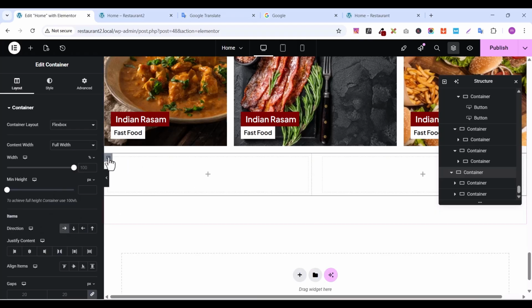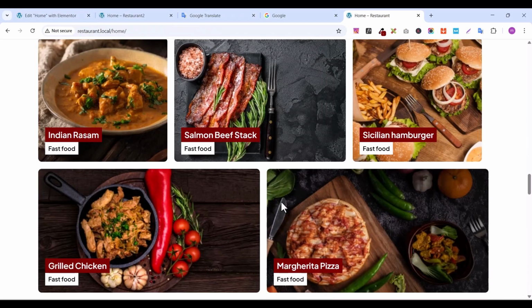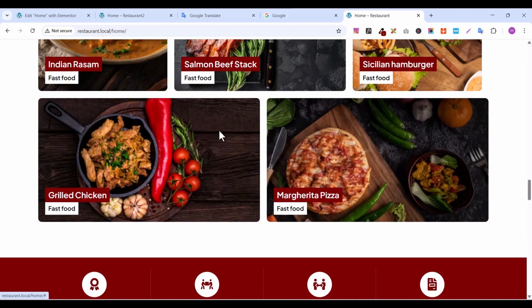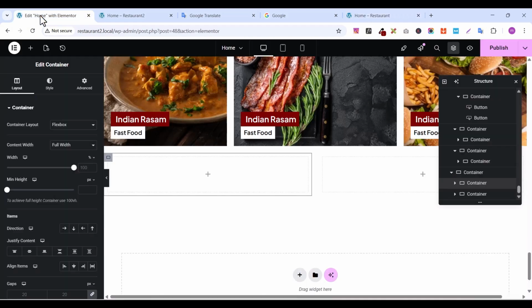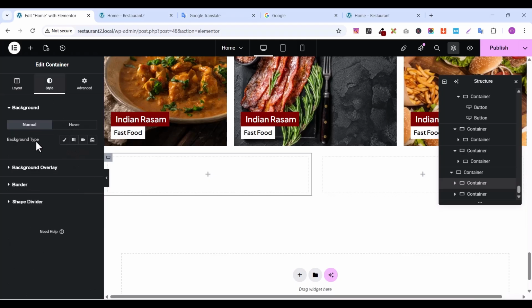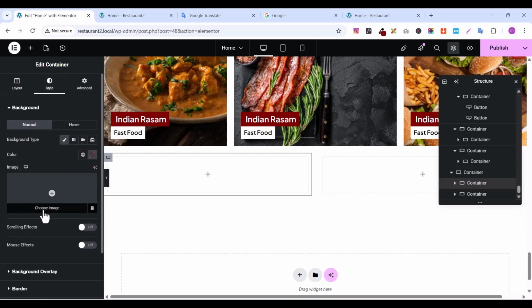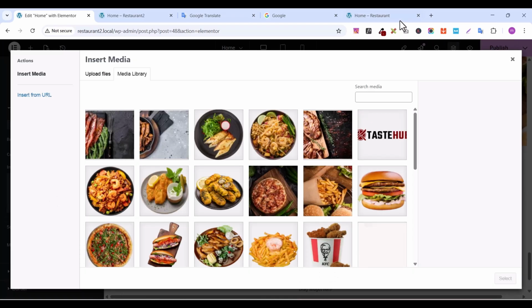So first, let's select this first container and give it an image, this image, by going to style, background type classic, image, choose image. Let me check again. Okay, this image.